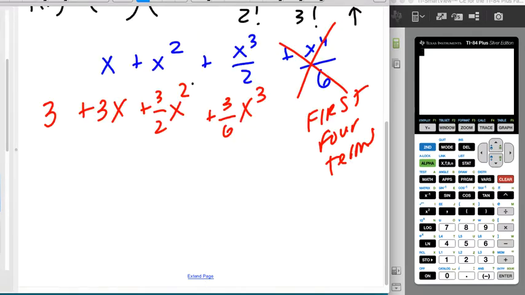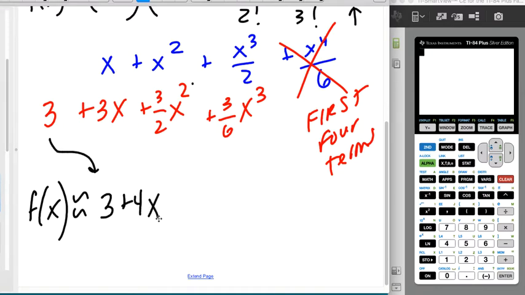So now I'm still going to have to combine them, and it's not going to be the most fun thing in the world. But my f of x is going to be approximately, because it's not all of the terms, a 3, right? These guys sum to a 4x. This is 2 halves, so that would be a 5 halves x squared. This is 1 half, and this is also 1 half, so that's just going to be a single x cubed plus dot, dot, dot. And I could actually take away the approximate as long as I put the dot, dot, dot, right? So those are my first 4 non-zero terms.